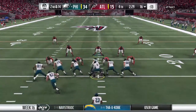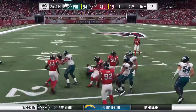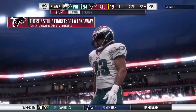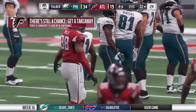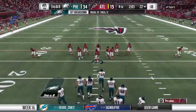Here we go. And now here's a carry heading left. He'll rumble for about 6 up across the 20 to the 22. The fourth quarter here, they've got the lead. They want to keep it on the ground. That's what they're doing. Smart football. Keep the clock grinding. Keep it going. But you got to figure now, they're going to see more people stacked up at the line of scrimmage as they try and bleed it out.